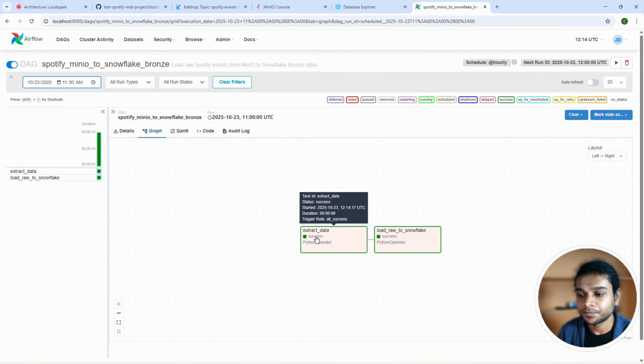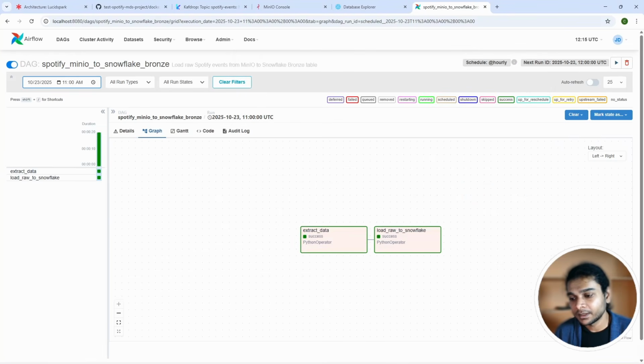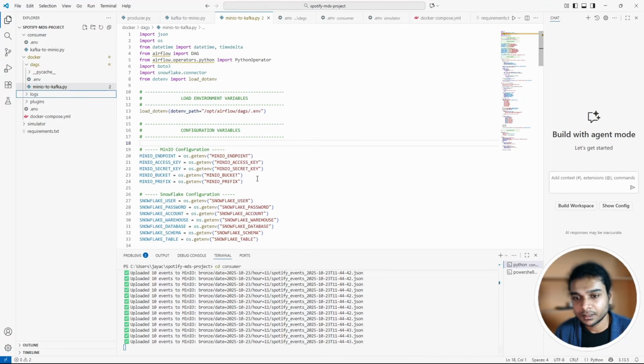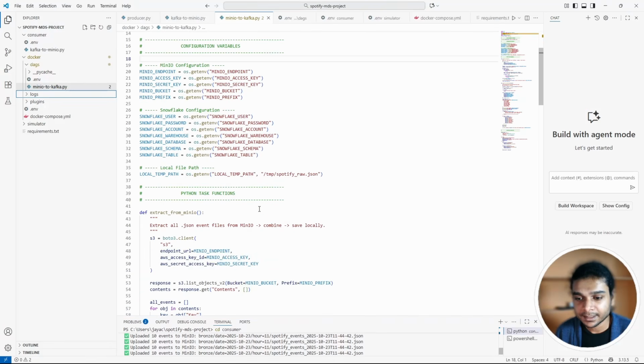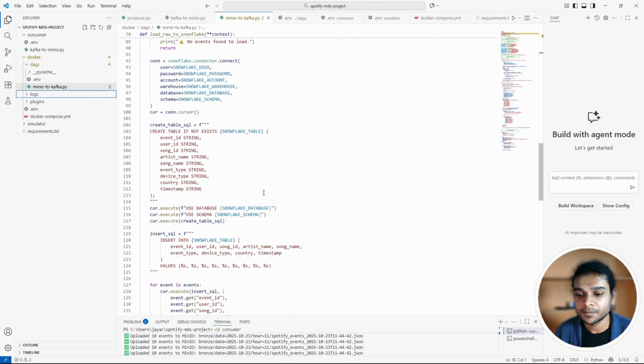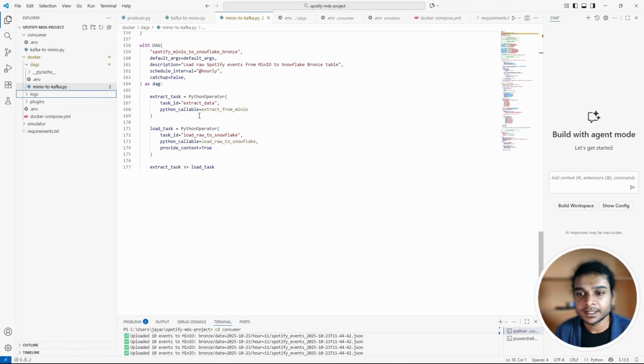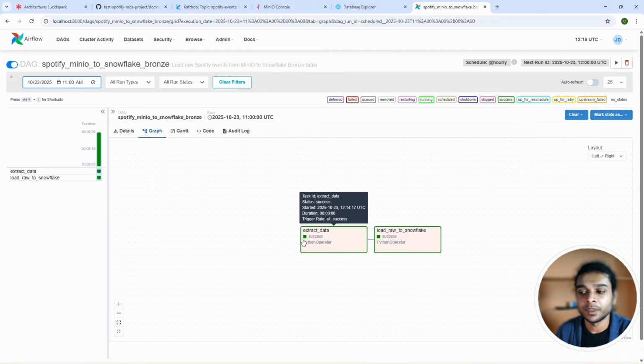The first one is extract data, where we define the task as extract data. It basically shows the task ID, extract data, and load raw data to Snowflake. So they both are successful.